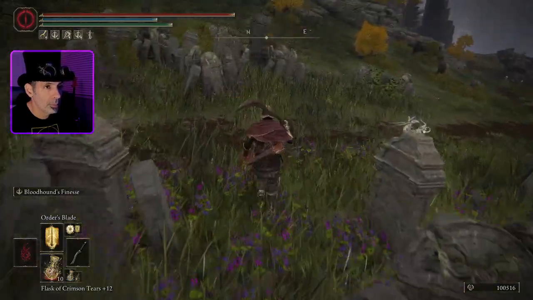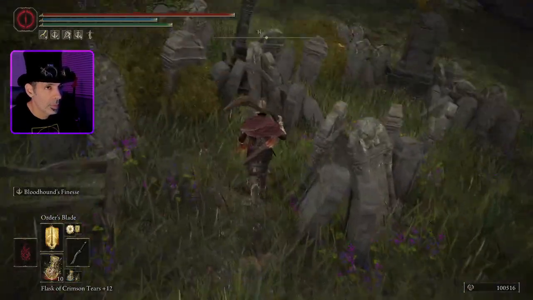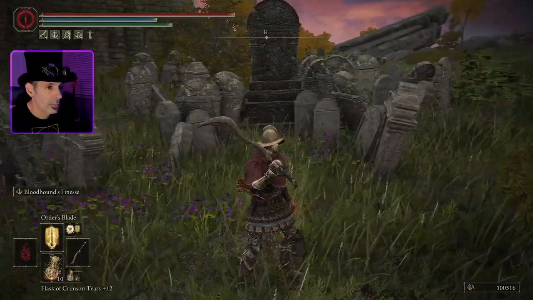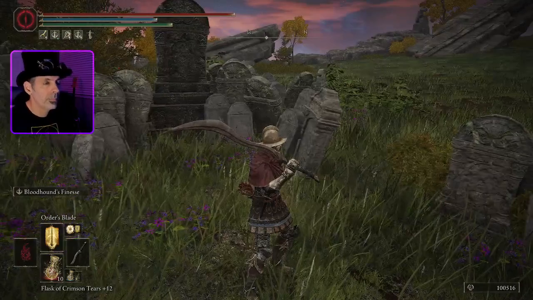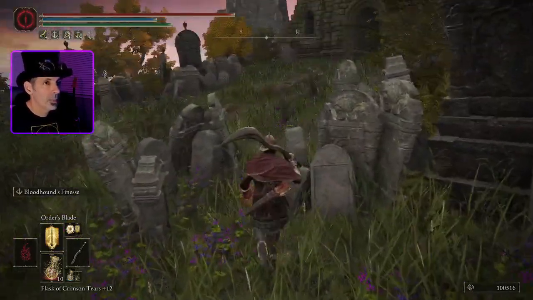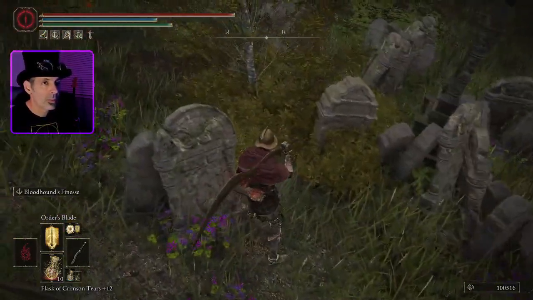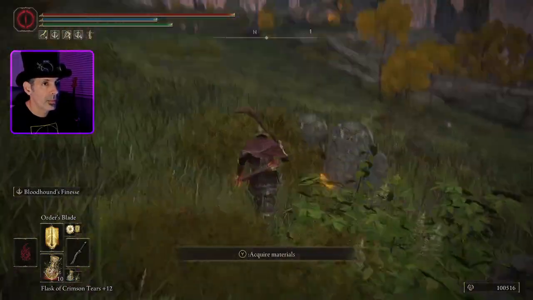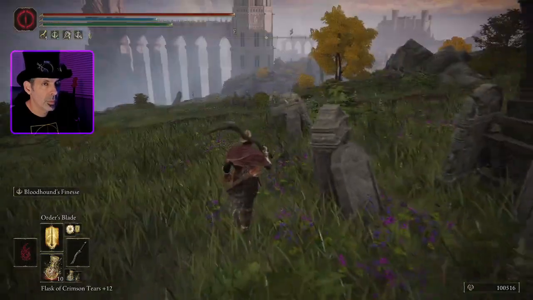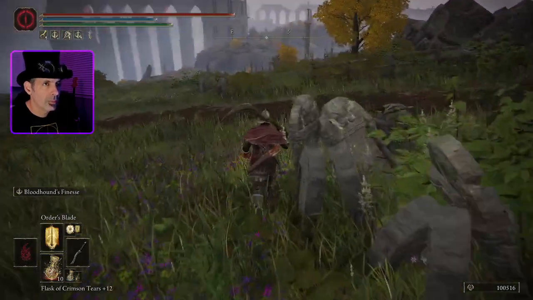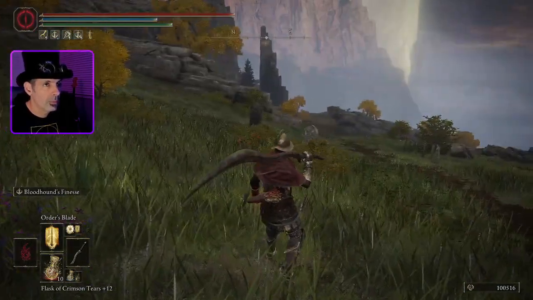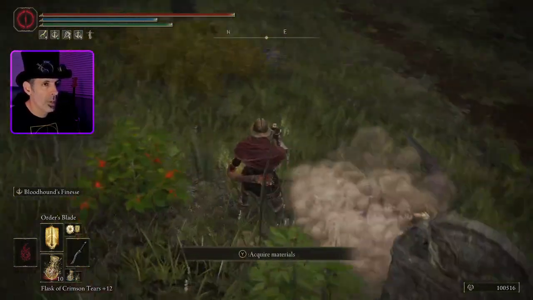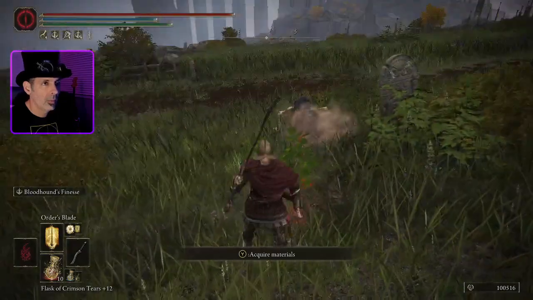Maybe I need to wander through this graveyard a little bit. There were skeletons here. Maybe I'm mistaken. Could have sworn there were skeletons here. That's weird. Oh, there we go. Okay.